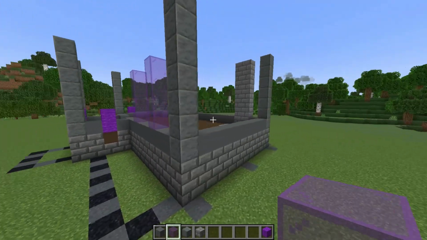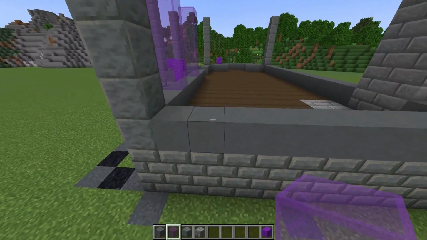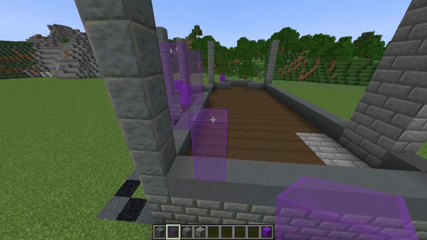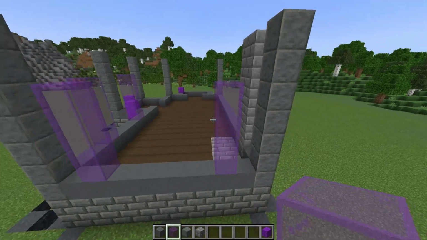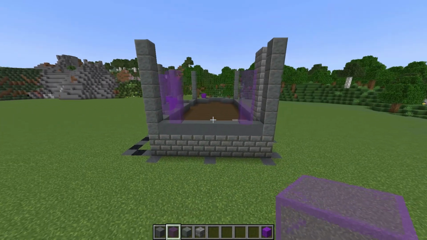Rotating around to the right side wall next, I'm going to leave a 1 block gap and add in a 4 high window, and I'll do this on the other side. There should be a 5 block gap between these 2 windows.